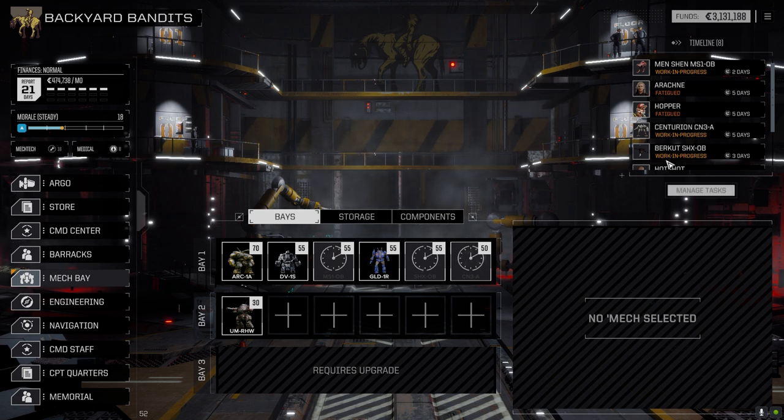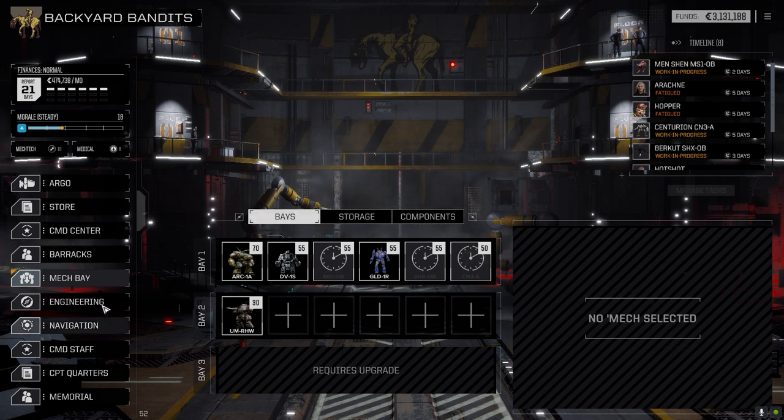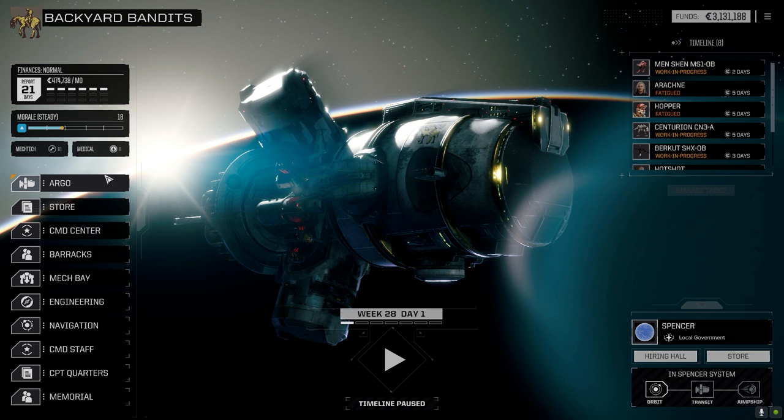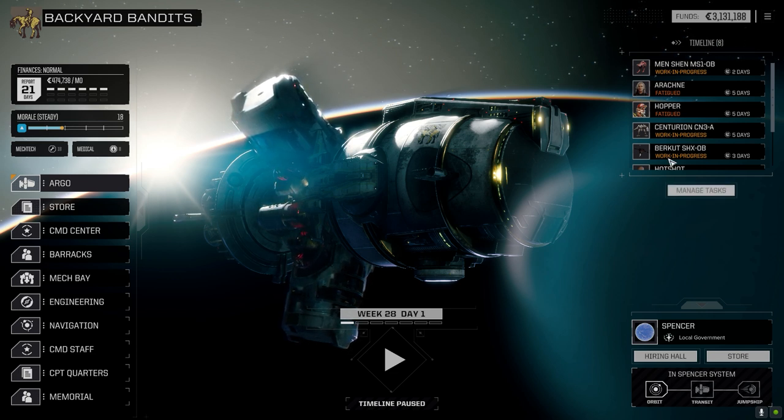Okay. Well, I think what we're going to probably end up doing, I mean, we've almost got enough funds now. I spent a lot of C-bills getting the mechs updated and on some of the engineering components from the ship. So if we have a look at that real quick, you can see now we've got a fair bit of components installed. So our C-bills have dropped. I want to get that back up again so we can go ahead and bring that new Leopard dropship in. It's only 100,000 a month. I think we're doing just fine.